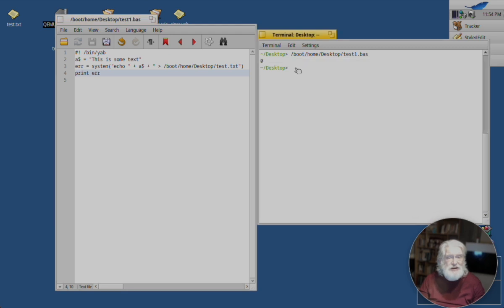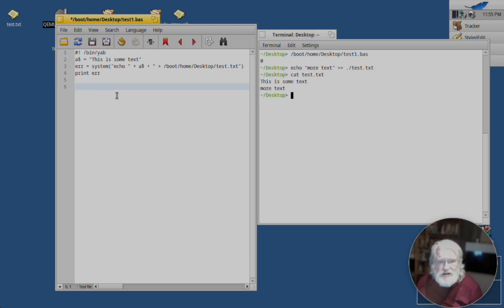printed here, right? So if I now say echo more text and I append that to the file, you see, it didn't actually print out a 0 because the error code doesn't get printed out. However, if we now do it without the redirect, right, then you get standard output. So, how do we get our hands on that standard output?